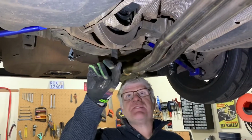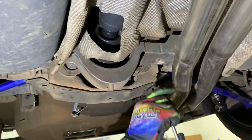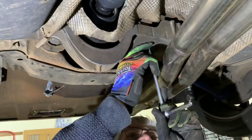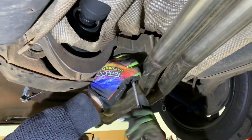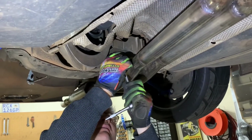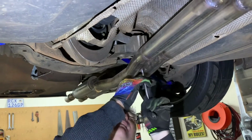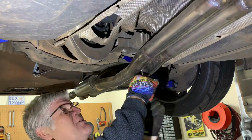All right, so we're going to get this aluminium bracket off here, and as I say, we're not quite sure what it does, but we suspect it just really is to protect the CV joint. But first things first, we want to remove this little heat shield here. It's a 10mm bolt. We access that relatively easy on the inboard one. There's two of them. Number one is out. Number two back here. Luckily for us, kind of aligns with our exhaust holes.